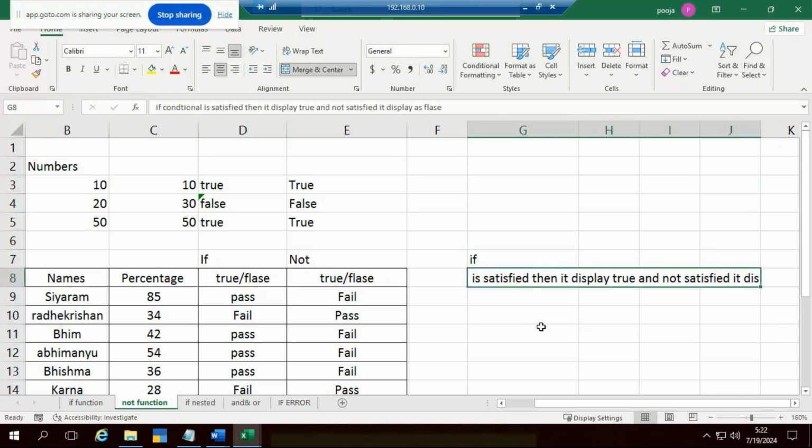So you can see here, if the condition is satisfied, then it will display true. And if the condition is not satisfied, it will display as a false.